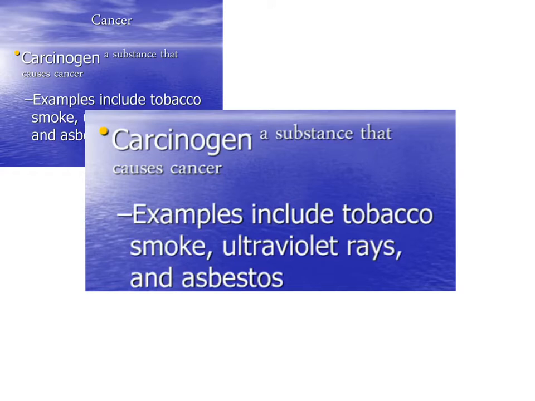The last thing I'd like to talk about today is something called a carcinogen. Now, a carcinogen is any substance that can cause cancer in an organism. Some familiar examples for you might be tobacco smoke. It has been widely known that cancer is caused by smoking tobacco. Another carcinogen that you might be familiar with would be ultraviolet rays from the sun. So you know that when you go out in the sun for prolonged periods of time, it is suggested that you wear sunscreen to help protect your skin.